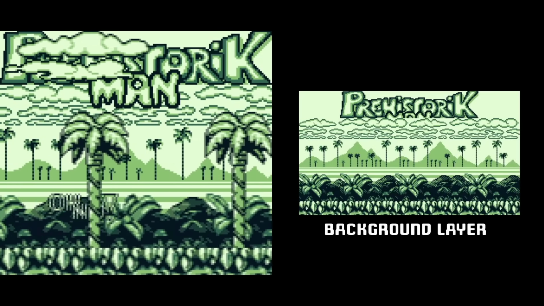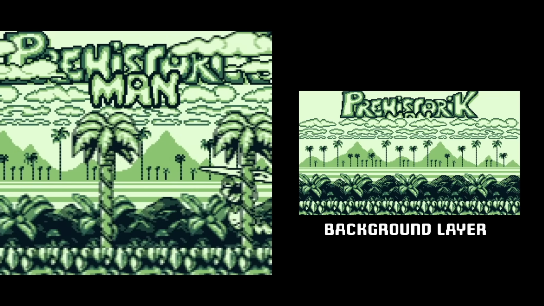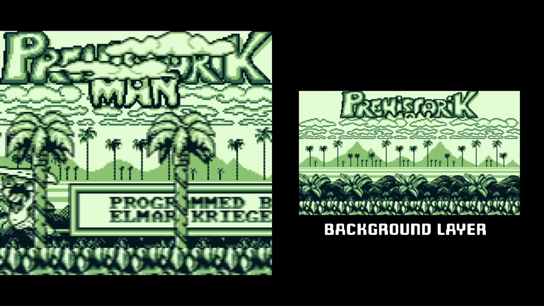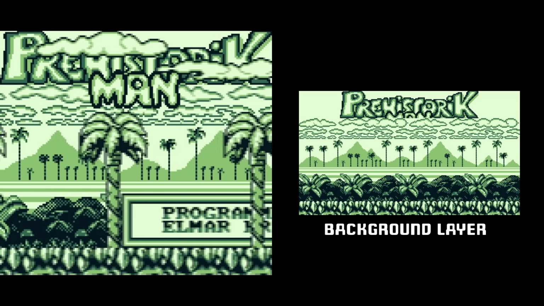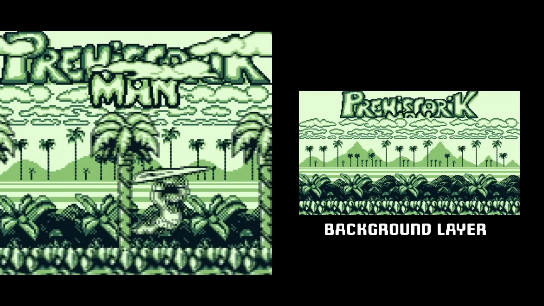Here's the background tile map. It looks like this. What's happening here is that the game is splitting it up into a number of segments to scroll them individually at different speeds, in the same concept that we saw at the beginning of the video with Magical Chase on the TG16.